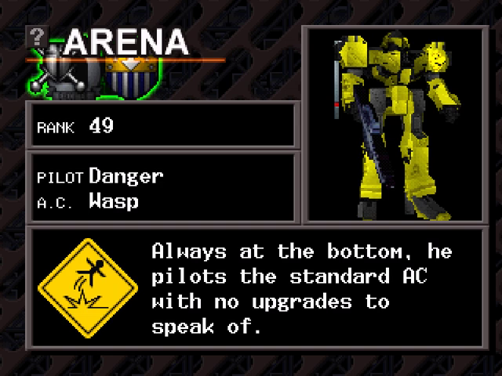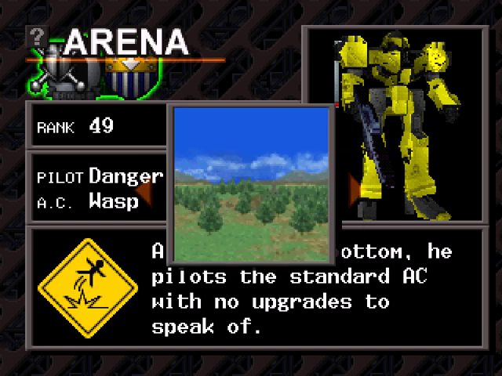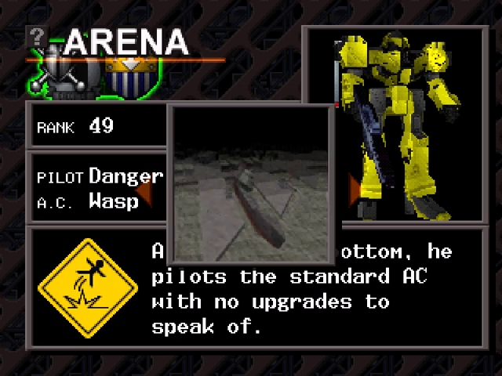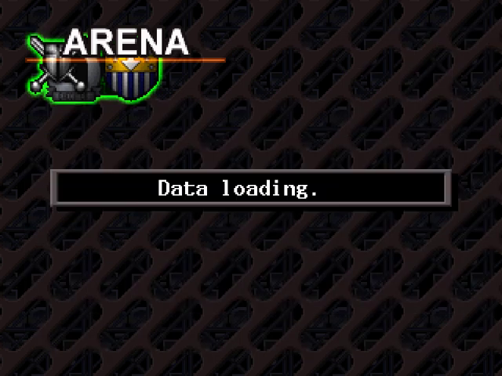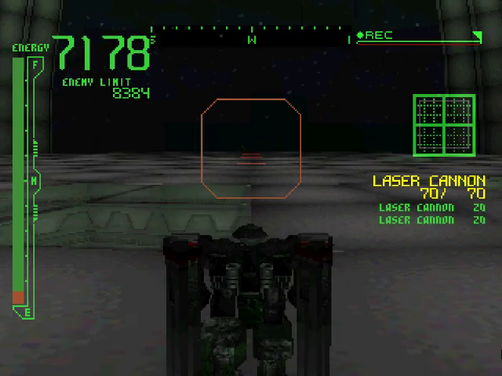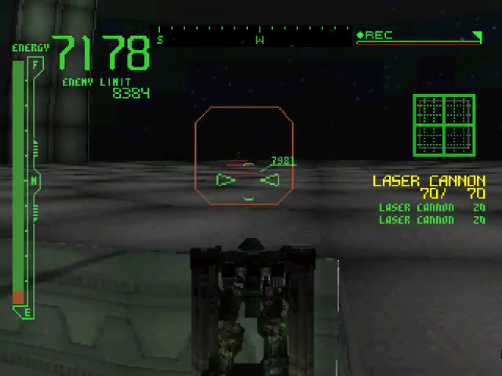Oh, is at the bottom. He pilots the standard AC with no upgrades to speak of. Is this guy poor? Why doesn't he just upgrade? Whoa, whoa, why did that just flip through like 14 of them? Wow, that switch is really fast. Let me see. This is the one I like. It's got a fairly tall ceiling, but it's in a closed area with no obstacles to worry about. Ooh, that's a small targeting zone.